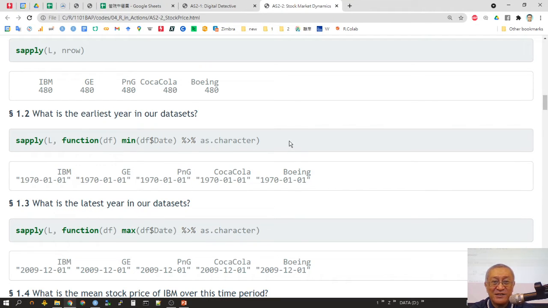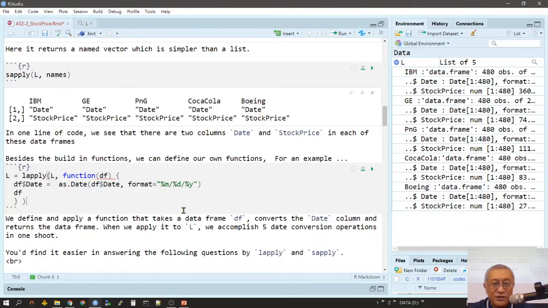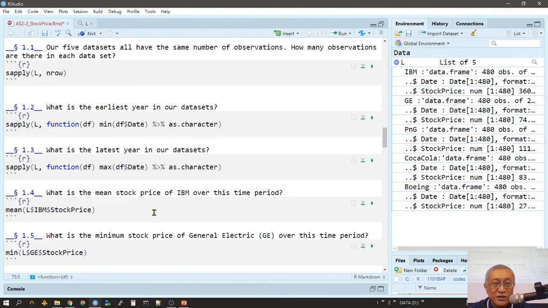We can do the minimum on the date, and convert the date into character. And this is what we want to do. The function is like this. Actually, I can write it in this way. It should be clearer and easier to read. When you define a function, you can put the function into this basket, so everything inside this basket is the function, okay?